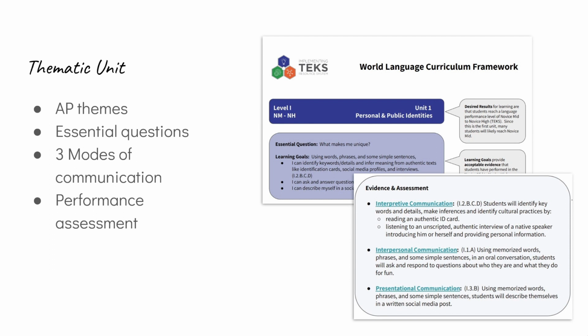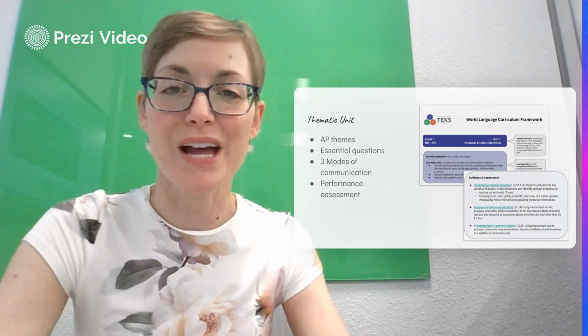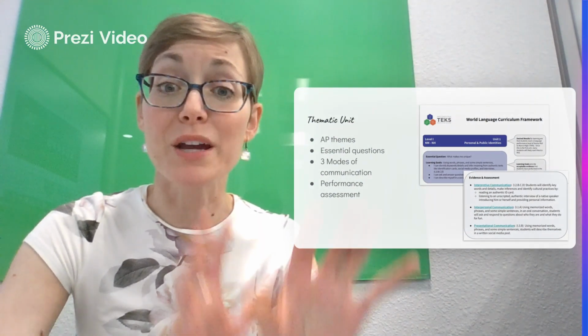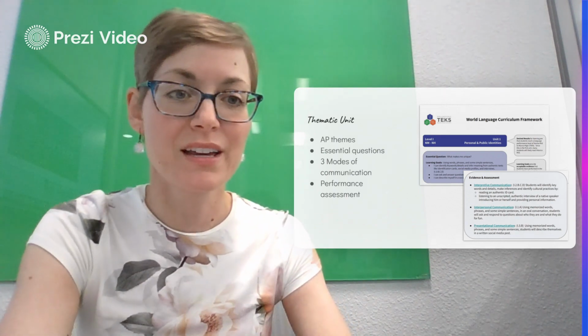You'll also notice here that the evidence and assessment that is collected during a thematic unit is all based on the three modes of communication, which are aligned to the TEKS. And we're going to see that students will be doing performance assessments instead of a traditional multiple choice test, or fill in the blank test. We won't do that anymore. Kids will be communicating in the interpretive, interpersonal, and presentational modes.